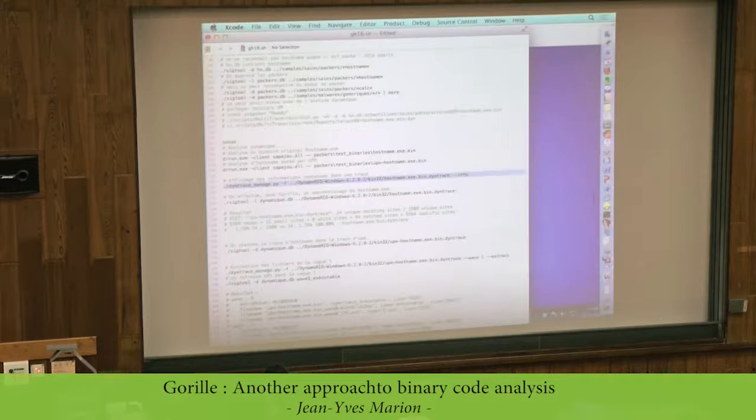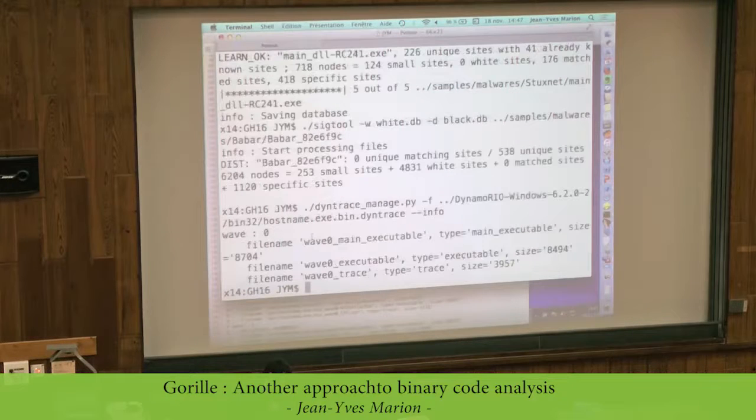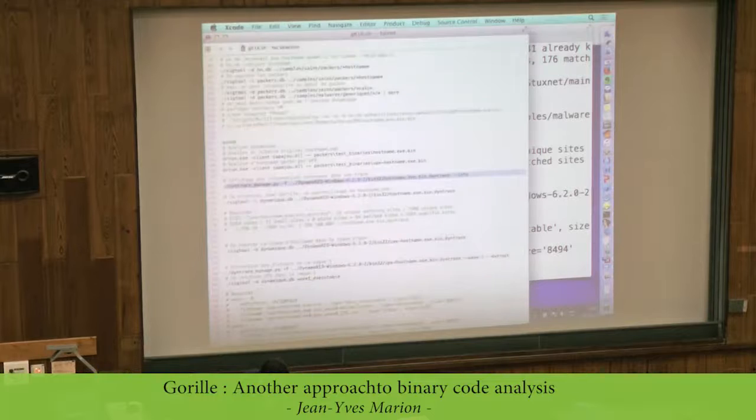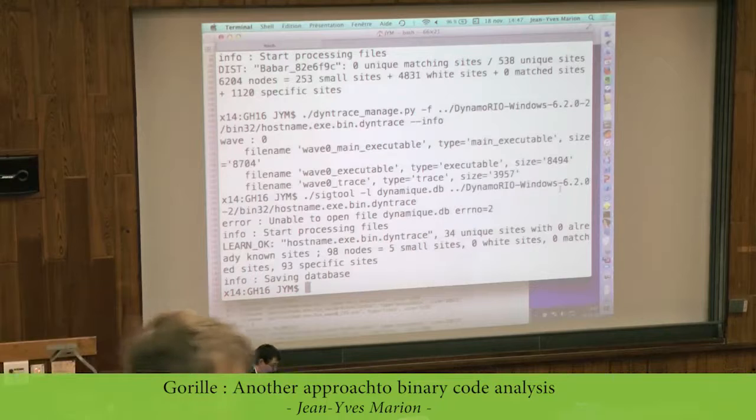So, for example, we can look at the simple example where there is just hostname, which is traced. In this case, we can ask what is inside, and we see that there's only 1 wave. From the memory snapshot, we can learn the program hostname.